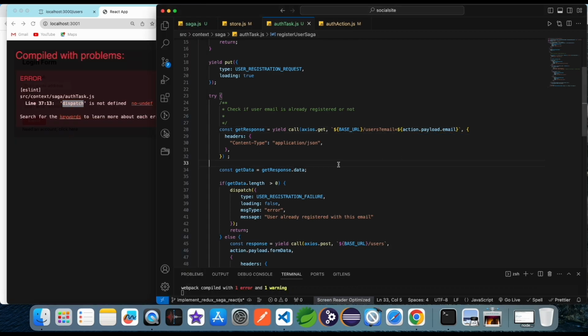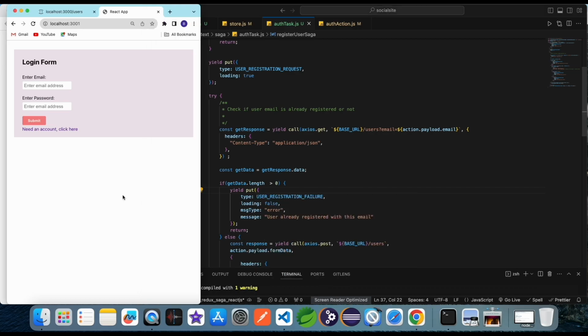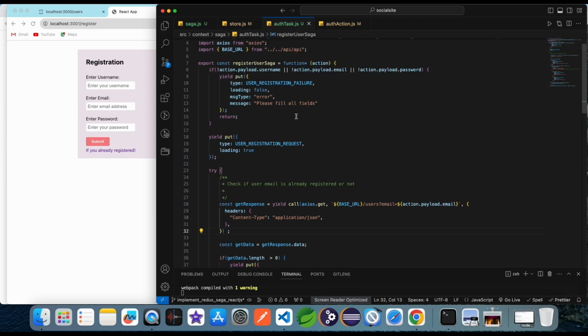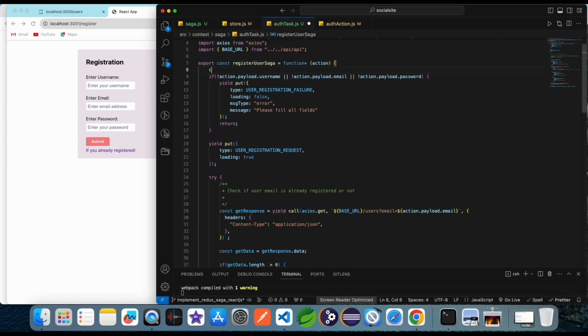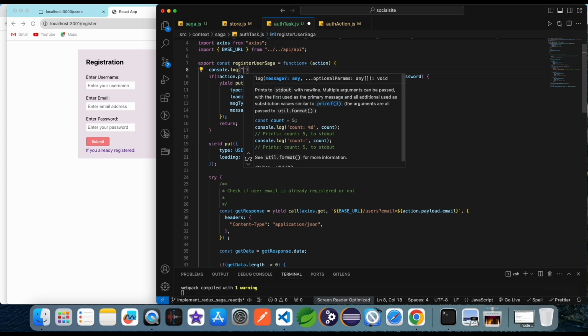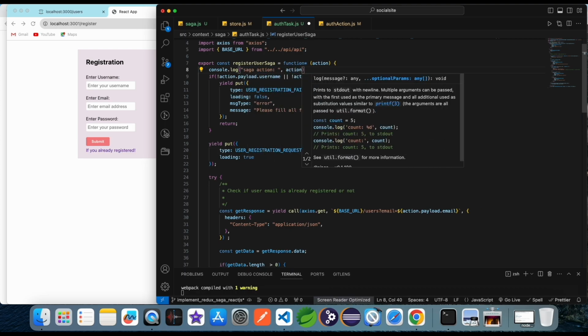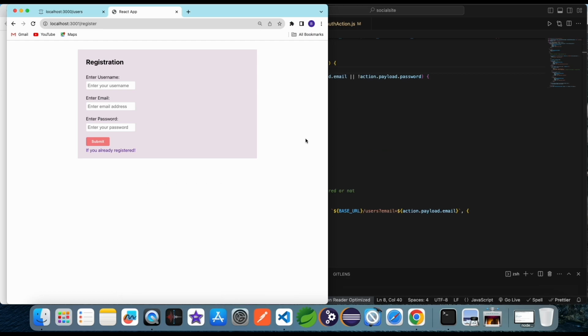In place of dispatch, write yield space put. Now I think your code related to registration, or register the user, is working. If you want to check how the payload comes, then simply you can console the action, then you get the information.